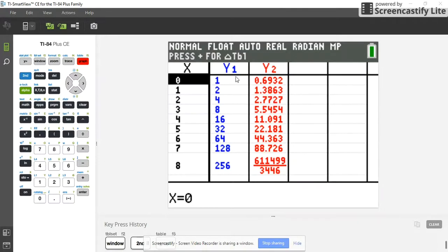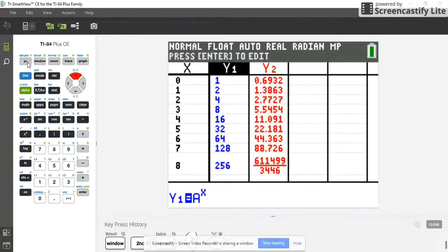Now, it makes sense that the blue column should double because the function, again, we can go right up here, is a to the x. All right, it's 2 to the x. That means every single time we multiply by 2. So it should double. But if the derivative is doubling as well, that means that there's some kind of 2 to the x in our derivative as well. But we always have these messy decimals as well. So let's see if we can figure out what's going on with this decimal.